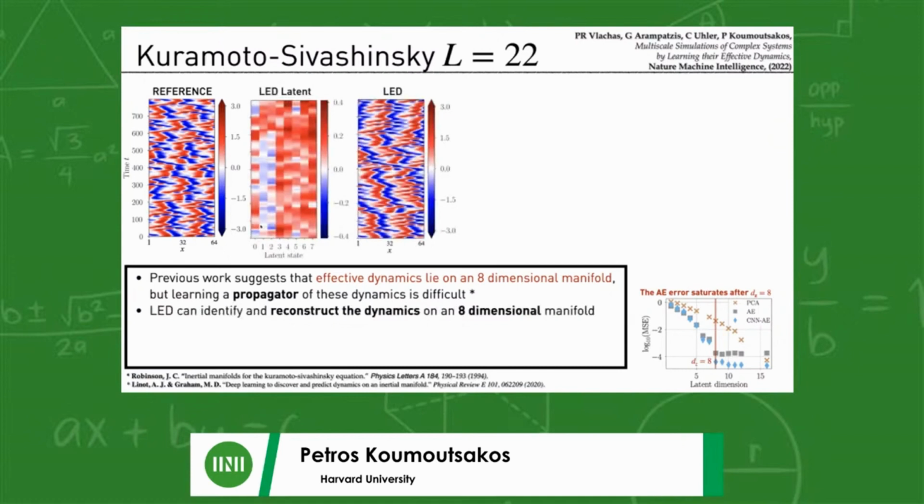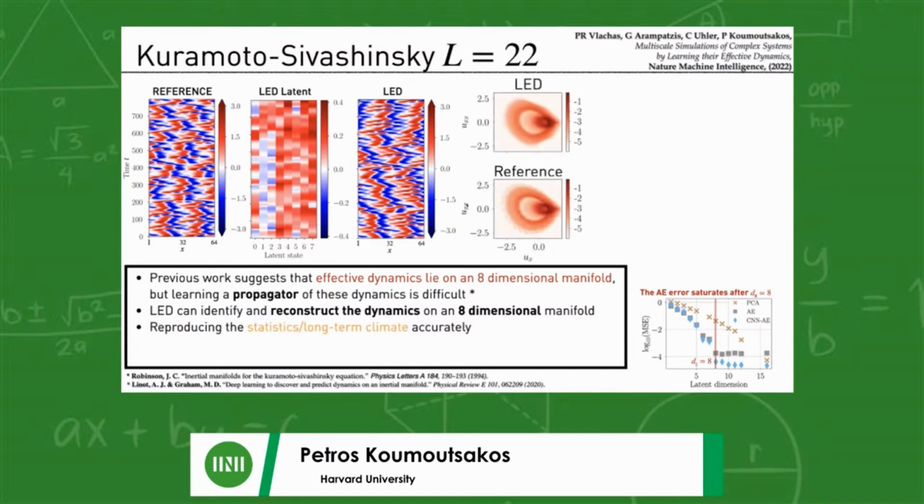Now, what we did next is this LED framework. Now we stay only in the latent space. This is dynamics only in the latent space. We do an extreme case where we don't go back out; we only go back out in order to plot our results. Instead of evolving the system in the full space, you evolve it in the latent space. In the latent space, you get something that is unrecognizable. In the full space, you get something that looks reasonable, but not exact.